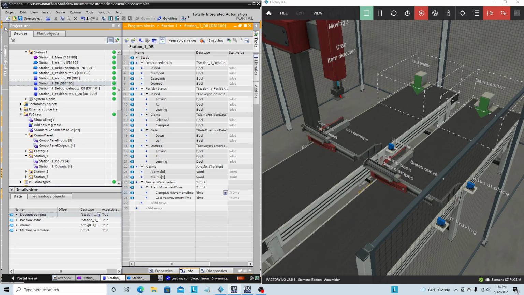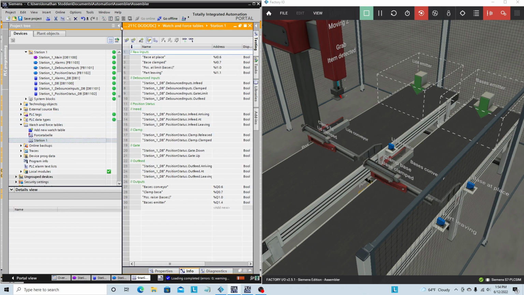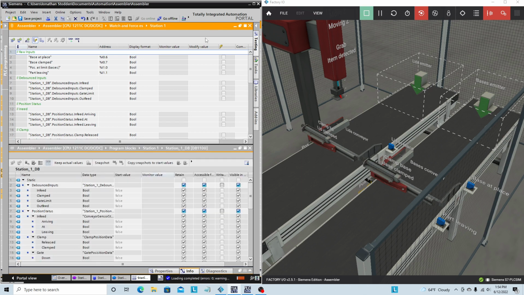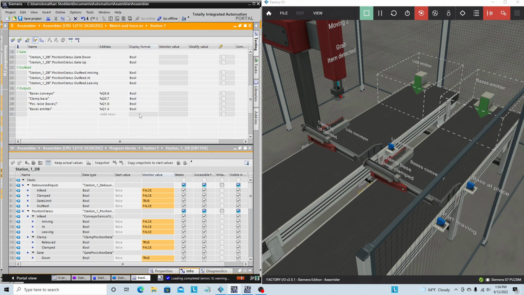And then let's turn on our watch table so we can turn on our outputs. I added this watch table and I'll be updating it too. Station 1. Let's make these go on top of each other. We want to make the clamp base go true.